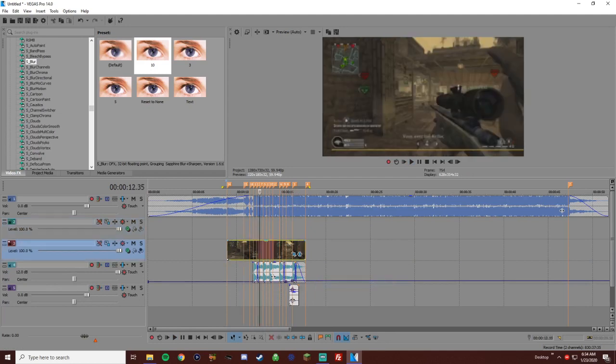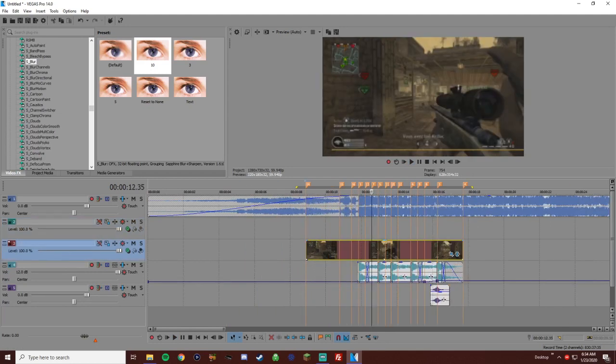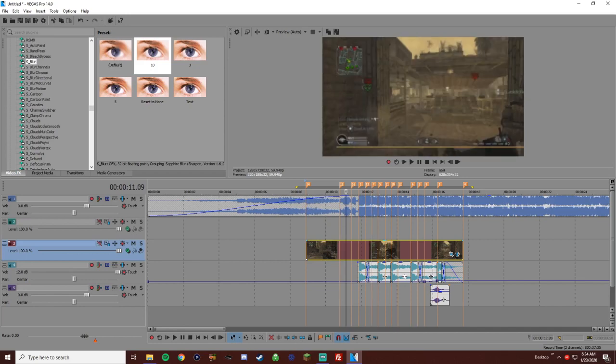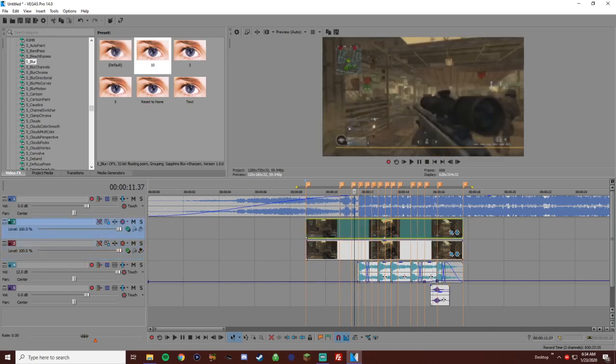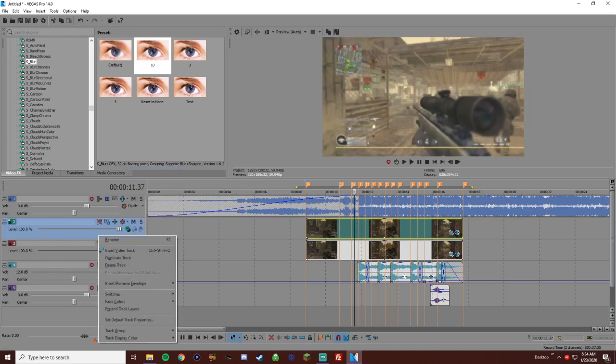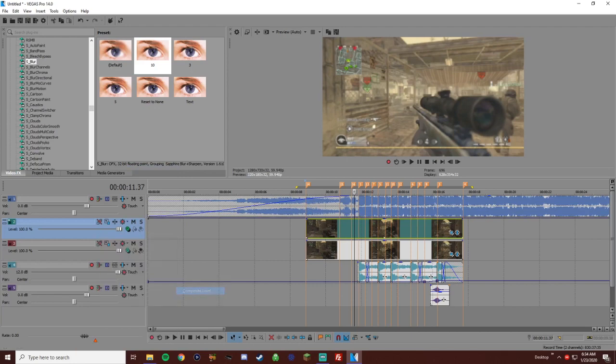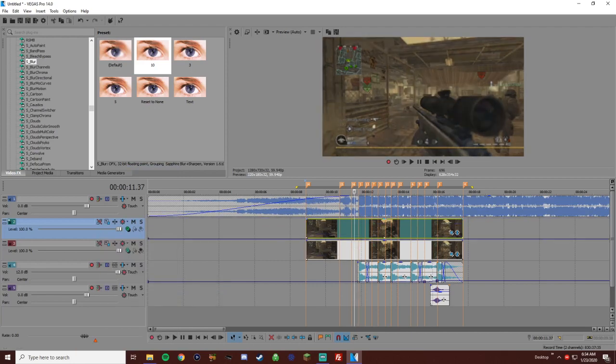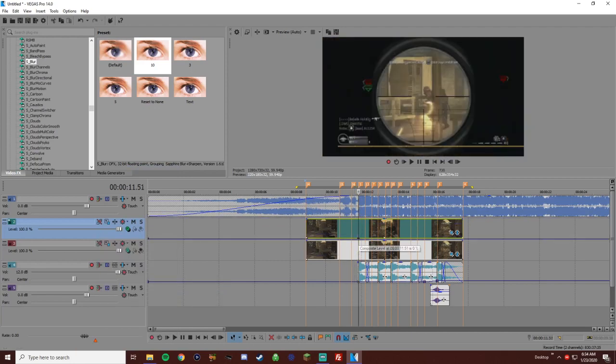Okay, so for the lighting effects, I usually create a track above the clip and copy it up. Once the pan crop is all done, I copy it up, change this to screen, insert, remove envelope, composite levels, and then we go to work.